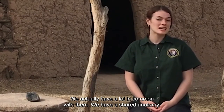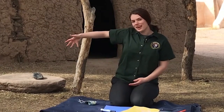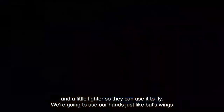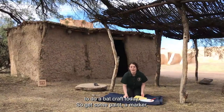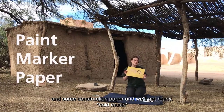We have a shared anatomy. Think about a bat's wing. It goes something like this, right? They actually have the same bone structure as we do in our hands, just a little longer and a little lighter so they can use it to fly. We're gonna use our hands, just like bats' wings, to do a bat craft today. So get some paint, a marker, and some construction paper, and we'll get ready.